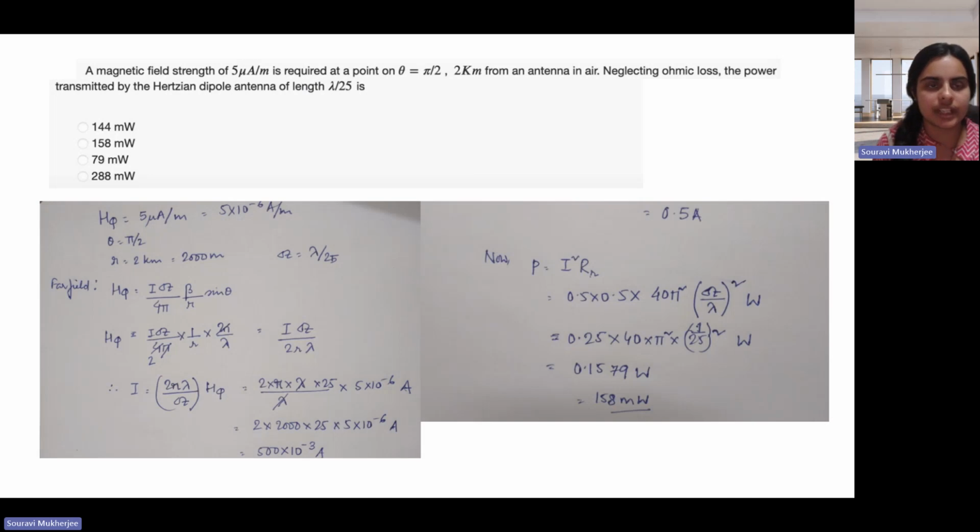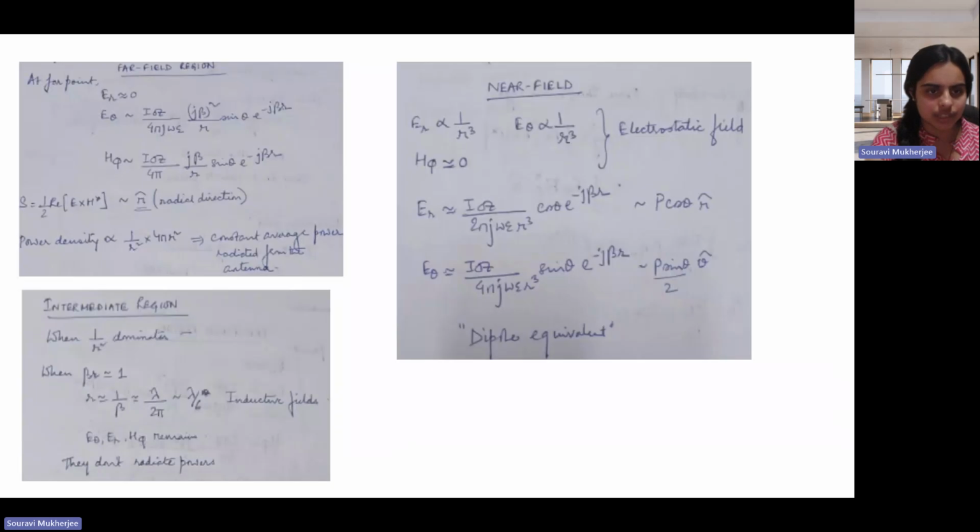In your questions, I guess there are similar questions which ask whether you are in the far field or near field, where you can use this relation. Try to see how r compares to your wavelength and say whether you're in the far field or near field. There might also be questions asking for the expression for your magnetic field intensity at different r. There you have to use the relation of r accordingly.